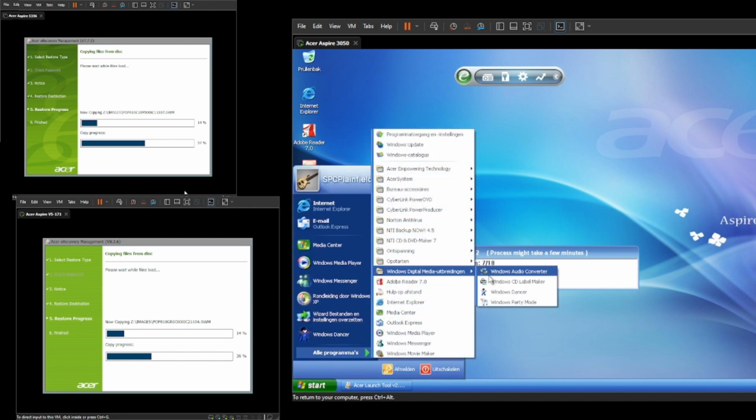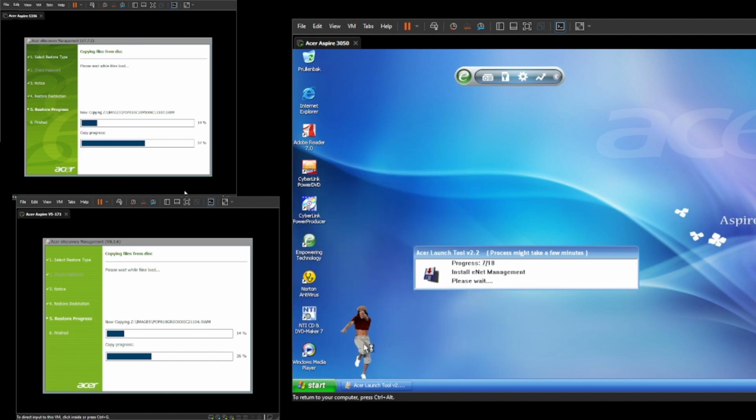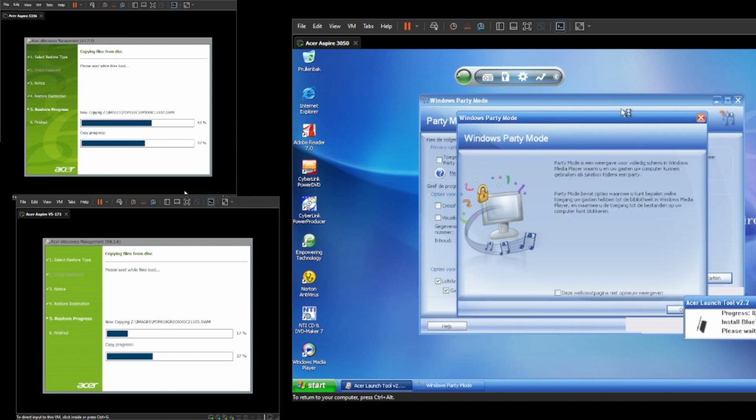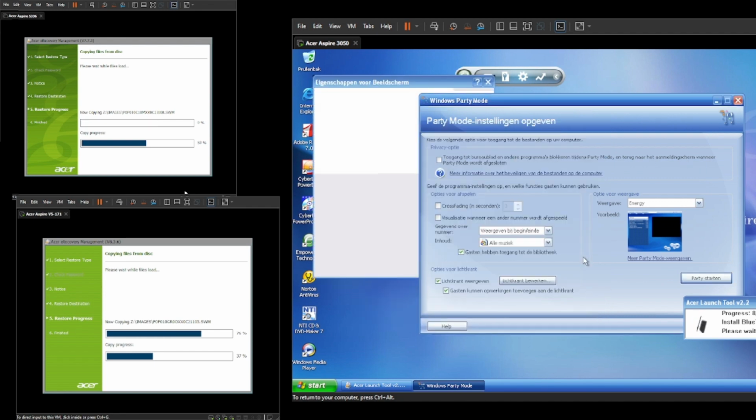Yeah, it's just that thing dancing on the screen. Even move her around. I believe you can interact with it too if you right click. And then this talks about party mode. And then this is setting party mode up.